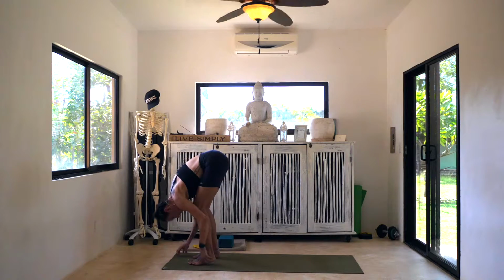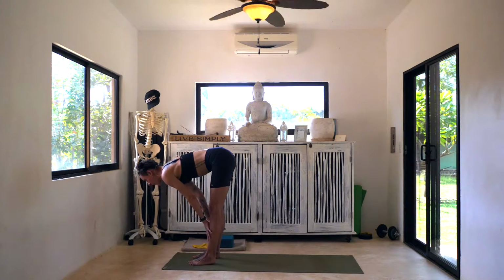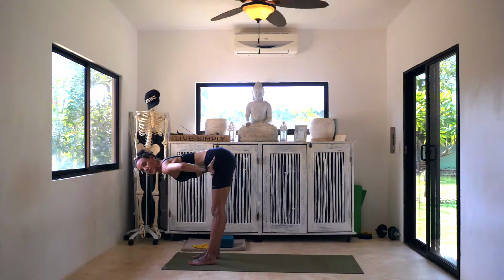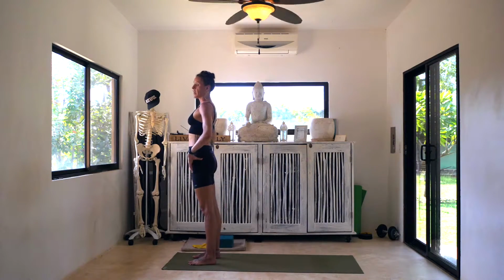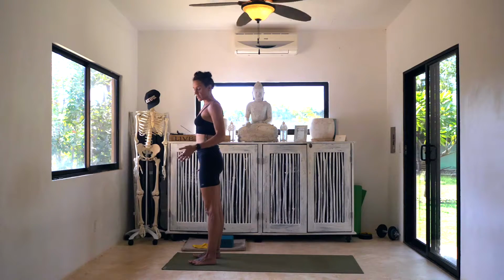Very good, release your heels. Inhale, come up halfway. Exhale, bring your hands to your hips, firm your butt, and inhale, push all the way up to stand. We'll continue building a little bit of heat in the body.